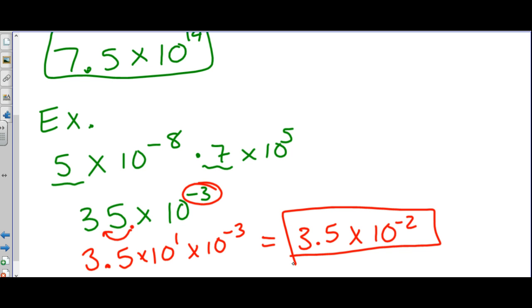So our basic rule for this section is that when you have two bases that match, the 10 and the 10 here, you add the exponents, 1 plus negative 3. But when you had a whole bunch going on, you had to group like terms and combine those together. And if there are numbers in front, you still just multiply them together. You don't have to worry about any of the weird new exponent rules. So that concludes our discussion for multiplying with exponent properties.